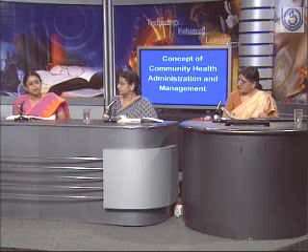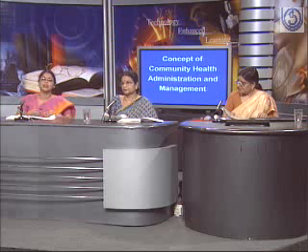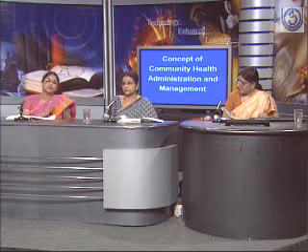Then second, a sound health administration structure may be designed for the implementation of the health policy. If the organizational structure is clear from the top to bottom and from bottom to top, who is answerable to whom, that will make the program very effective. For example, in the Revised National Tuberculosis Control Program, it is now clear for the TB health visitor or DOT provider that for the complete cure of the patient, it is not the patient who is responsible, it is the DOT provider responsible for the completion of his treatment. So he knows that he is answerable rather than the patient. So he has to take care to whom he is answerable.